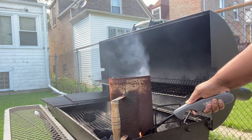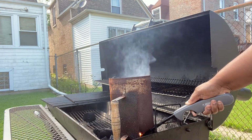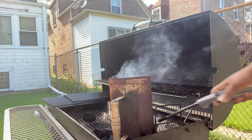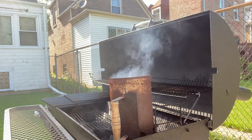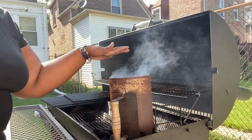So I know a few minutes earlier I turned the camera towards me. I was talking right there. What I was saying is it's like 80 degrees out here, so it's not really, really hot. I'm in the sun, but I have on a cap, and the weather is not that bad to the point where I will sweat while I am out here grilling. So that's what I was saying.